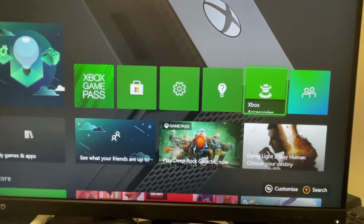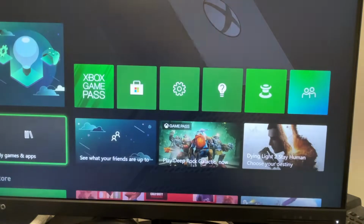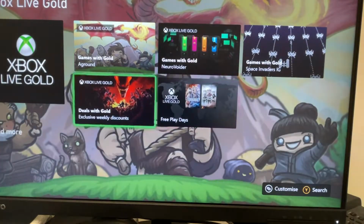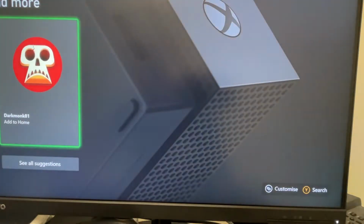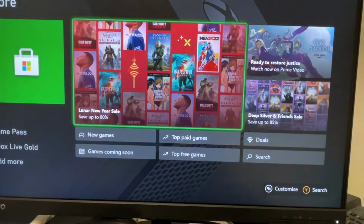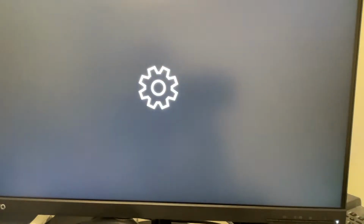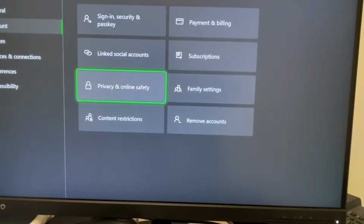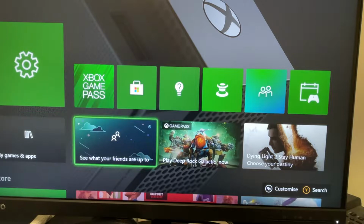Okay, so here we are in. That took about a minute to get in. The interface is faster. Look at how much quicker. It's a little bit subjective if you're looking at it, but really, it is objectively faster. You can see here, it's quick. Everything's going quick. If we go into settings, it loads up, no problems. There's no hitches. So it's just generally a little bit smoother.